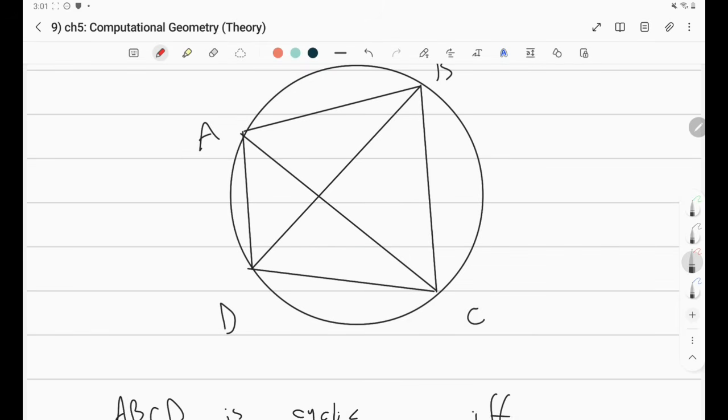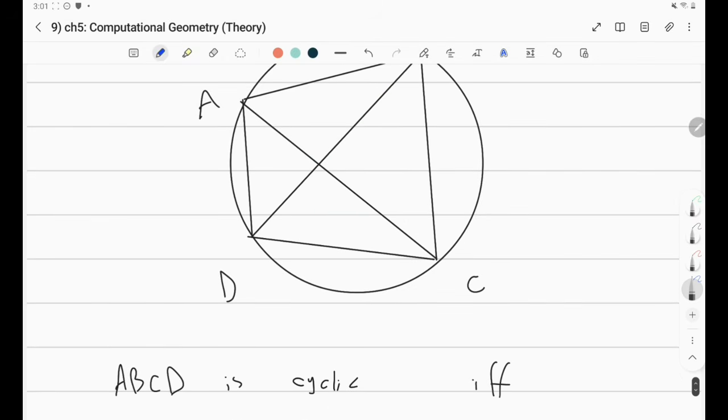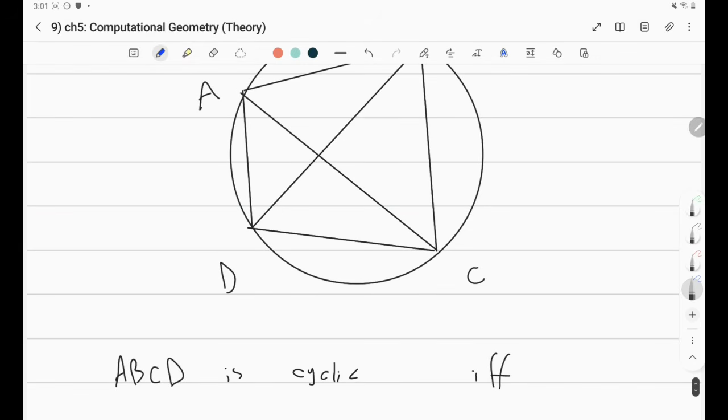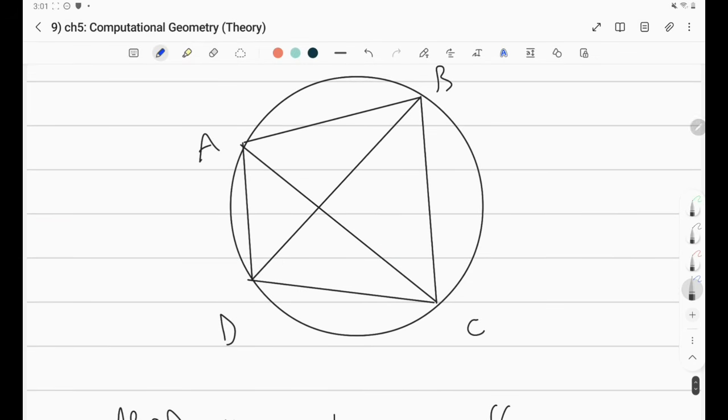Why don't we transform this into trig? How exactly can we transform it into trig? Remember, you can figure out the angles. We have tons of equal angles here, and you can use the law of sines to get the sides into angles. How exactly can you get sides into angles? Using the law of sine. And in fact, remember that here all of them share the same r. So that means I can replace any side with 2r sine the angle opposite to that side, right? Anyway, right now let's just get started by defining some angles.